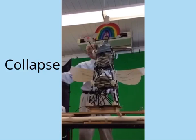When we did the last test, there were 16 sandbags on the tower altogether. The building collapsed during the major earthquake after a couple seconds.